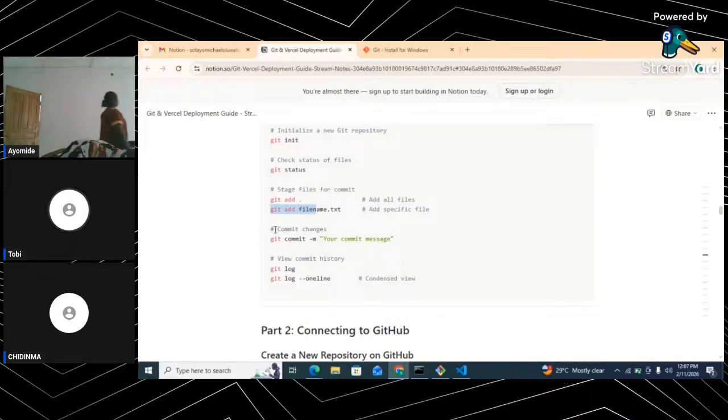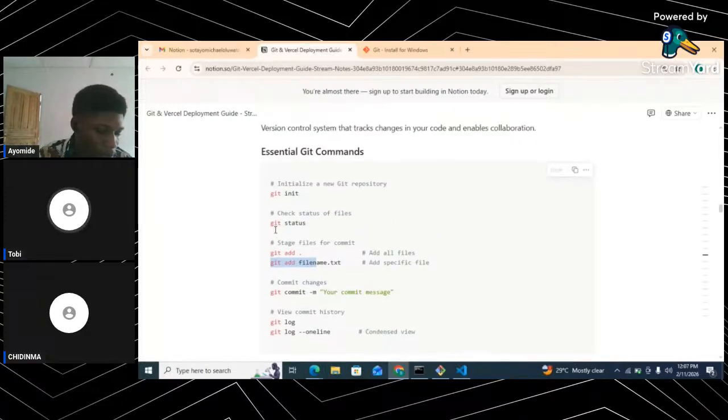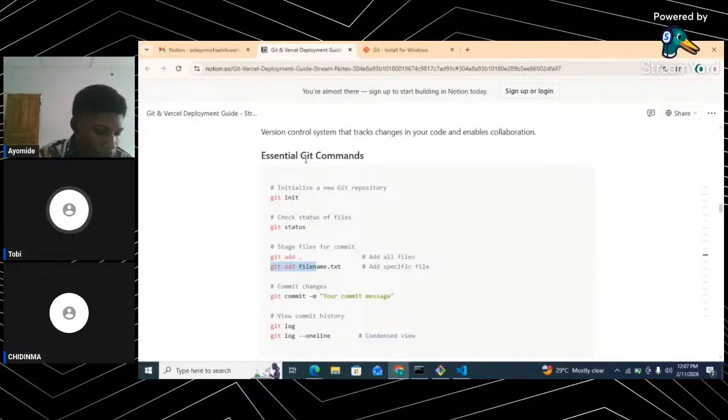To commit changes, basically a commit is just like a message. How will I explain? A commit is just a message to track, okay, this is what I did at this particular point. When we said GitHub is a version control system, like now I was on version 1, I committed this particular stuff, version 1. Maybe I will teach us how a commit should be written, because you cannot just write anything in a commit. You cannot just say I was playing here. You have to write a message that fits your code.